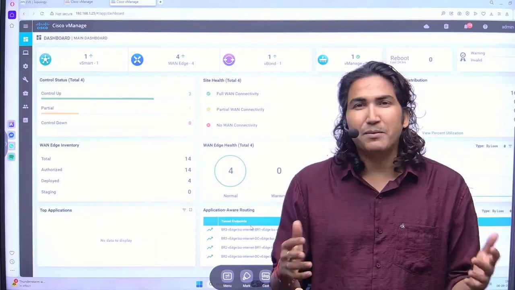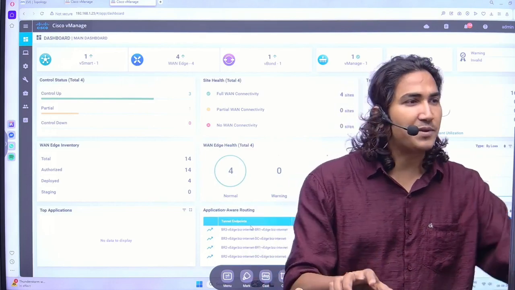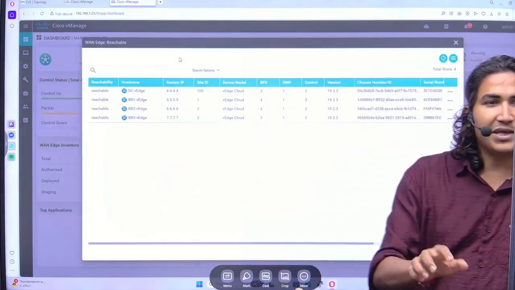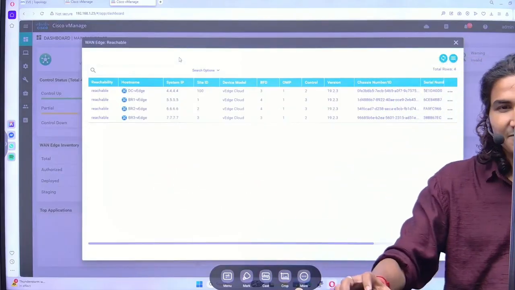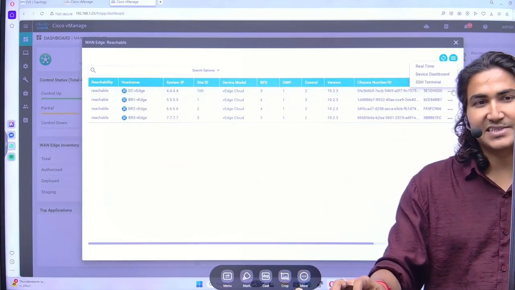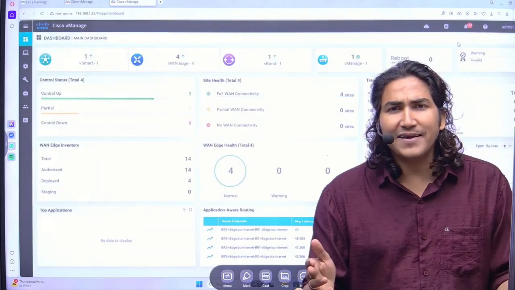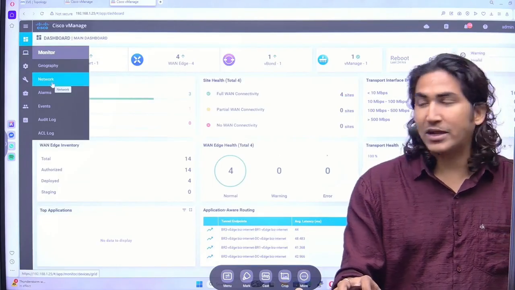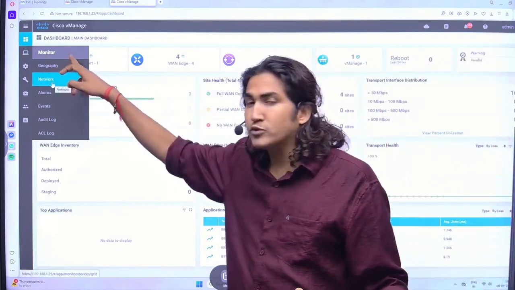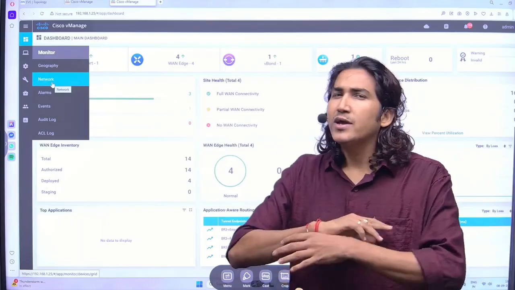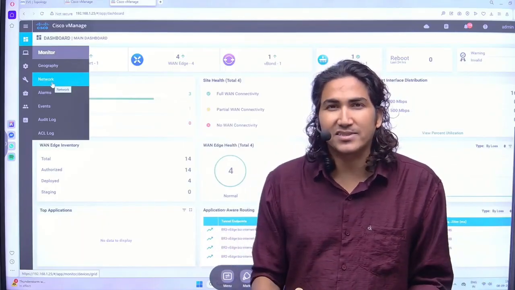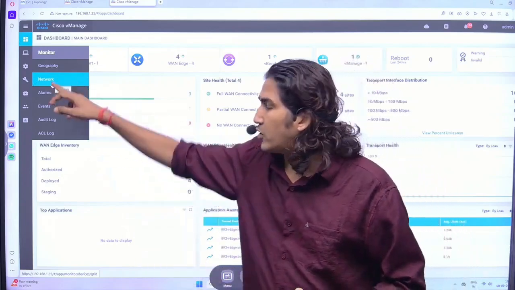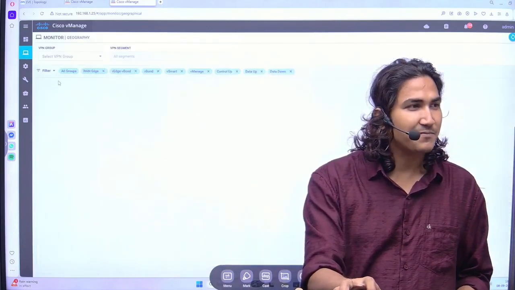If you have 100 plus branches, no worry, right? From here, if you click on manage router, you can see all the devices. From here I can even SSH into them, by clicking on this 3 dot menu. I can SSH into all the devices. Go to the monitor section, and in the monitor section go to network. The monitor section is used for monitoring your entire fabric, not any single device, including controllers and your managed devices. If I click on network, it shows me all the devices.